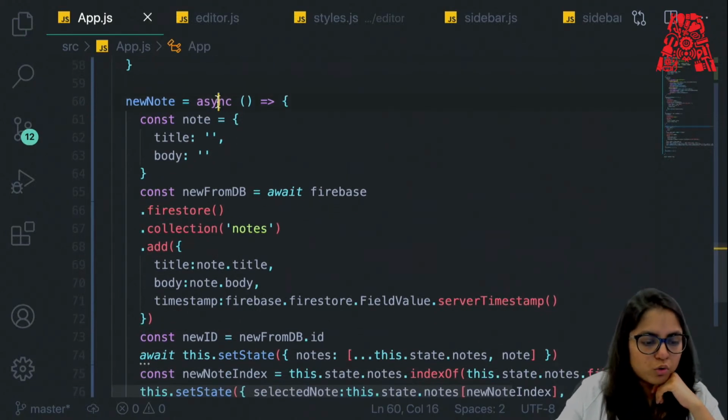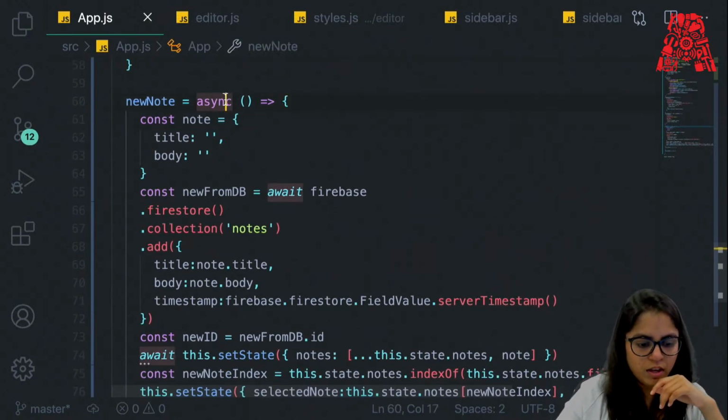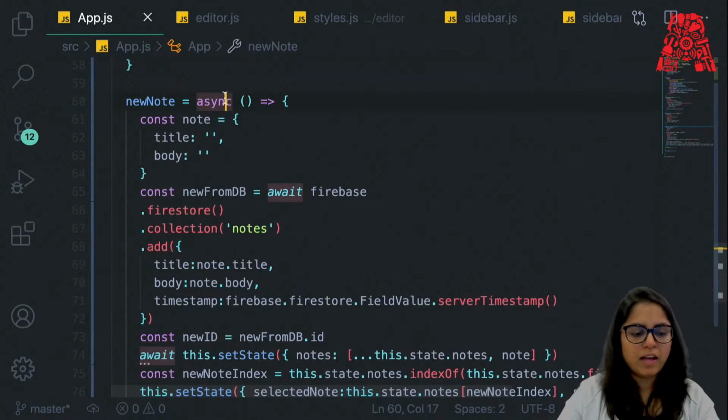So new node will be an asynchronous function, and if you see when we highlighted async, the await keyword also got highlighted.